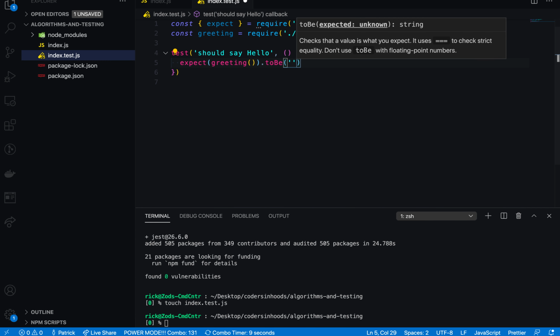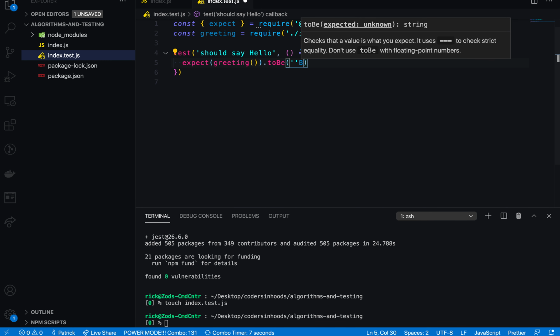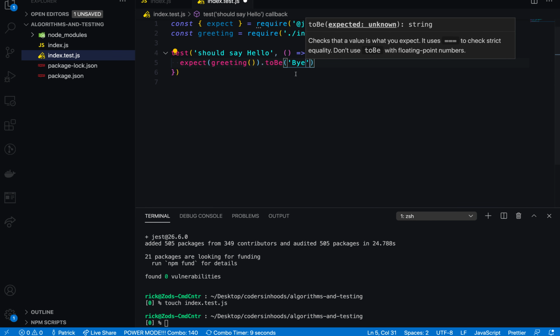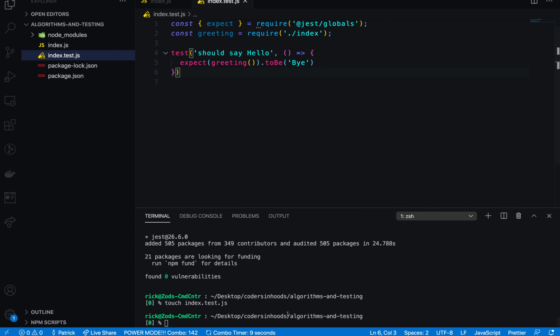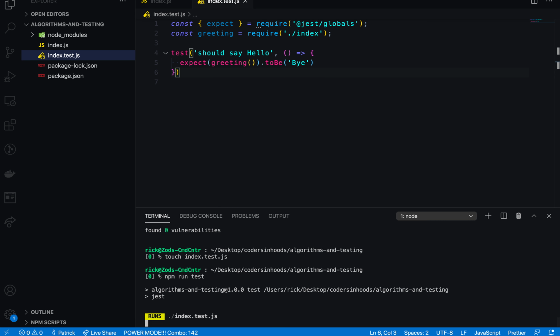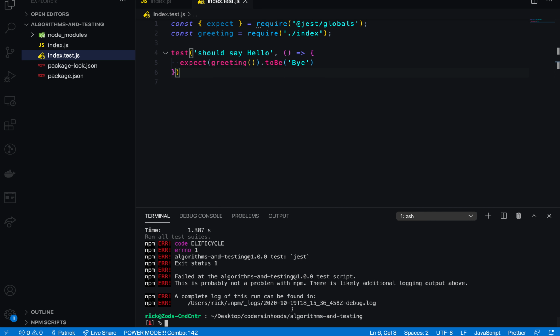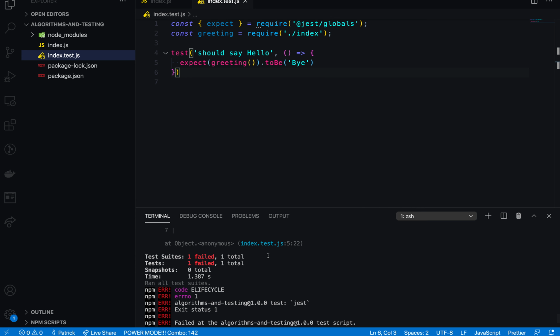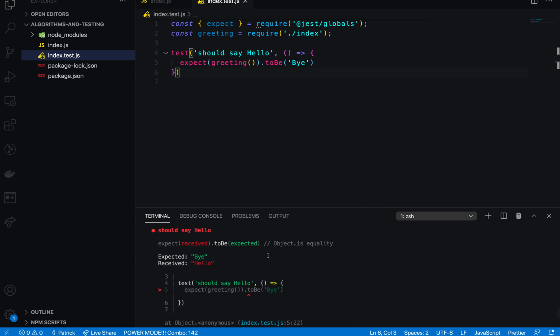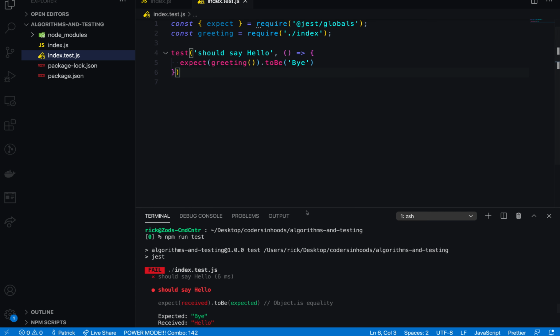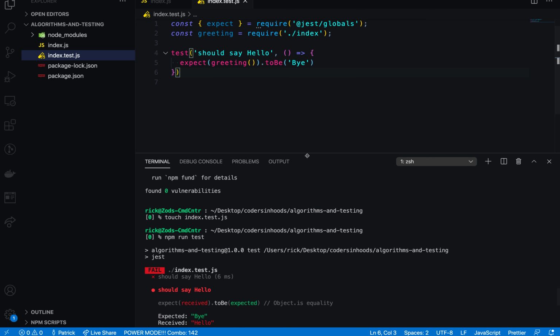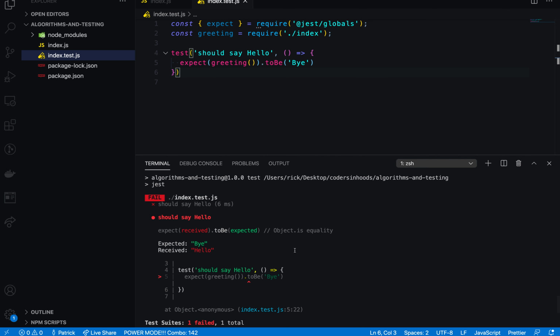And remember, we write a failing test first. So I just write, oops, I'll just write bye right now. Save that, and then when you go to the terminal, you just run npm run test. So as I said, I wrote a failing test, so you get some output showing you what failed.